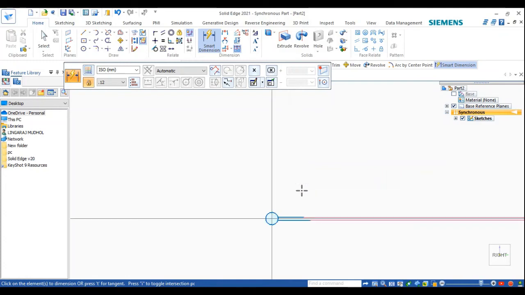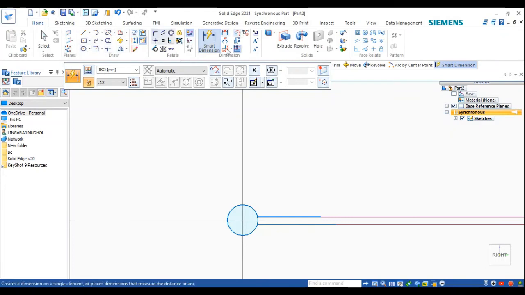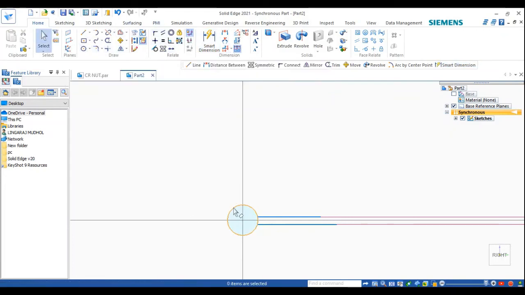So the distance between these two lines I'll take as 0.5.